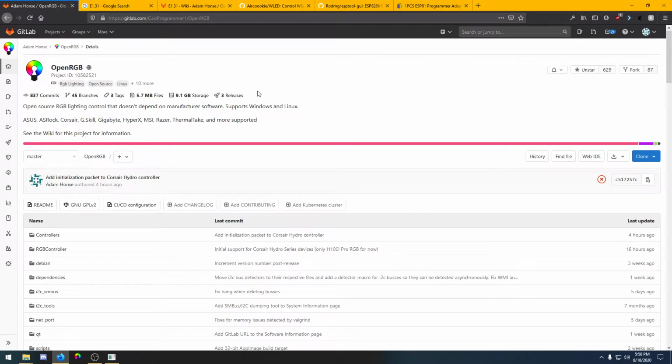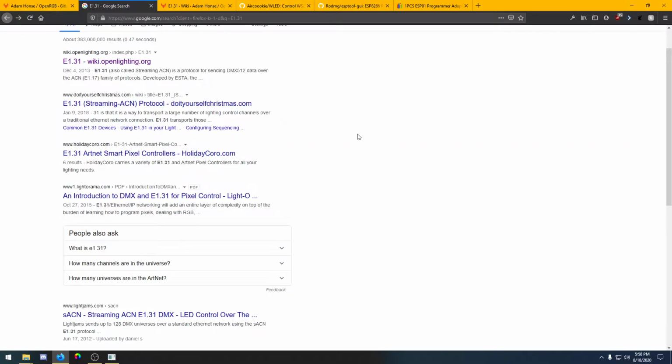Today I wanted to do a quick tutorial on setting up OpenRGB to control E1.31 lighting devices. If we search Google for E1.31, we can find that it is an open industry standard protocol for controlling lighting devices over Ethernet and Wi-Fi networks.